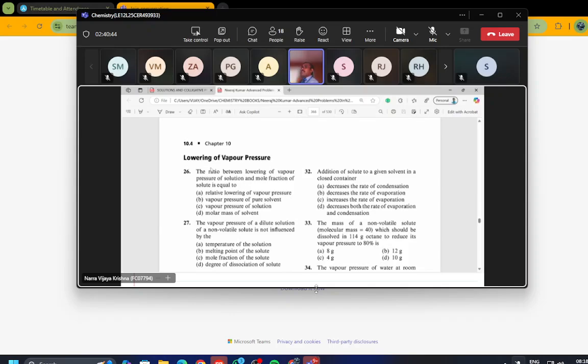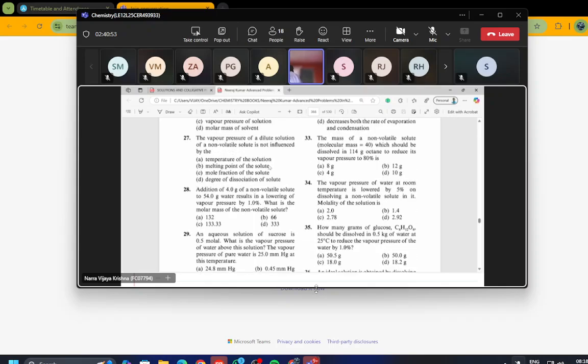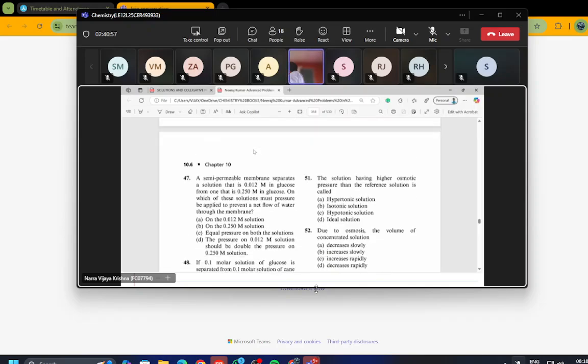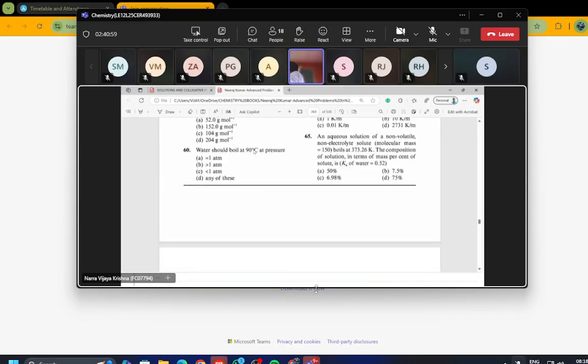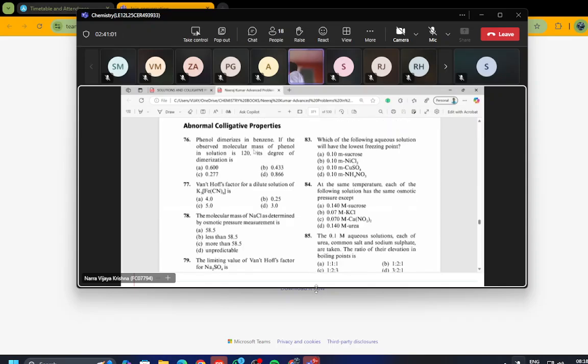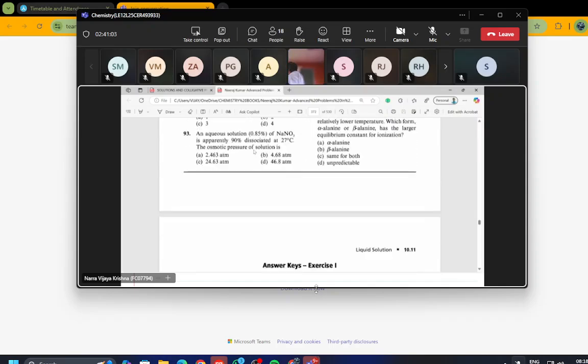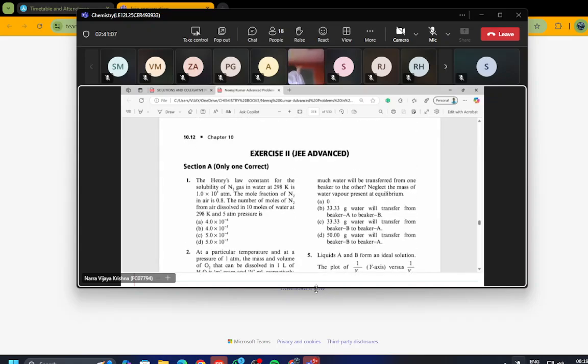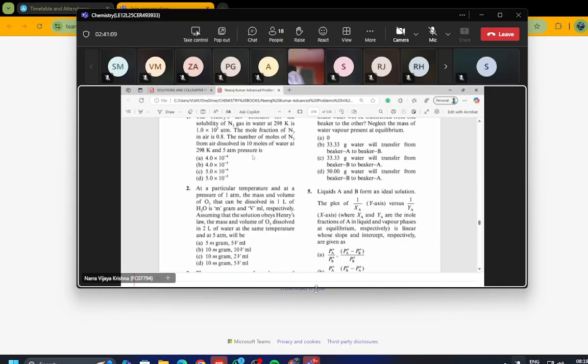This part we need to study. Lowering of vapor pressure means we are going to study about solubility of solids in liquids. That we will discuss in the next class. We will see one beautiful question. Then I will stop today's discussion. Osmotic pressure, elevation, all these are level 1 only. We don't want level 1. Right. Here, sir. Let's stop.